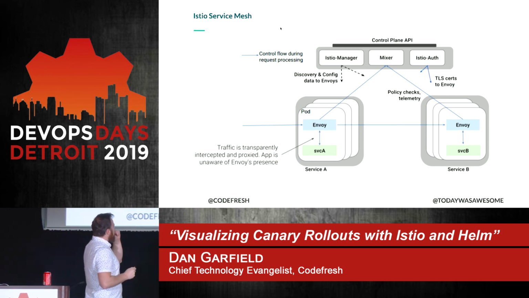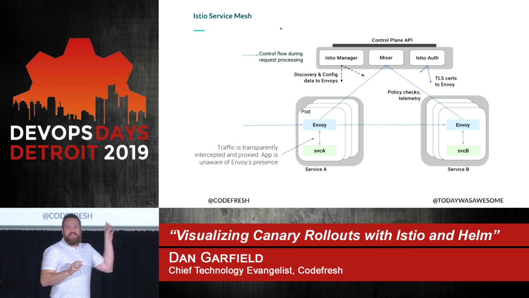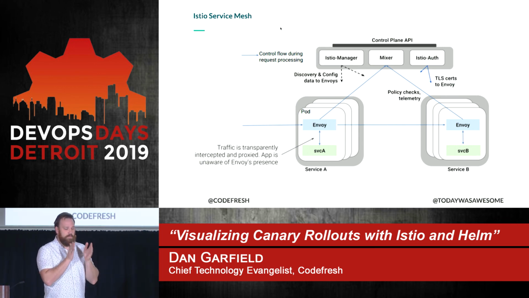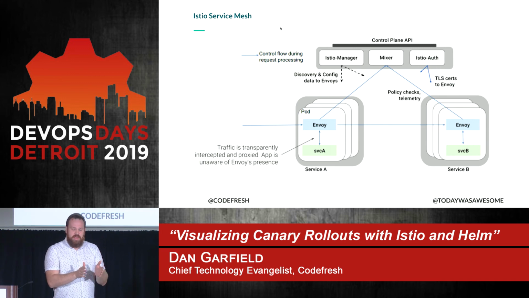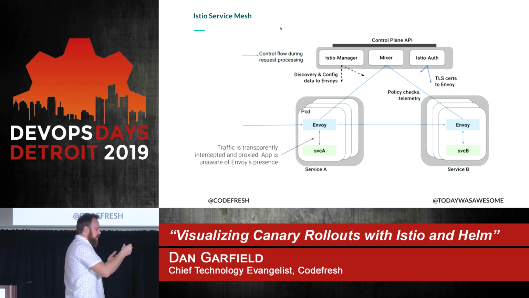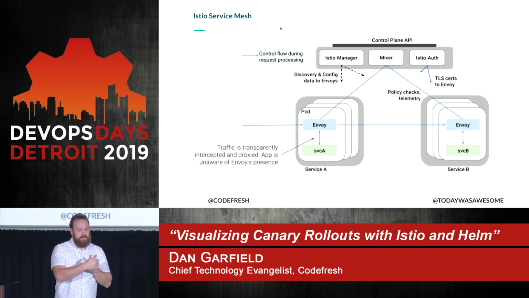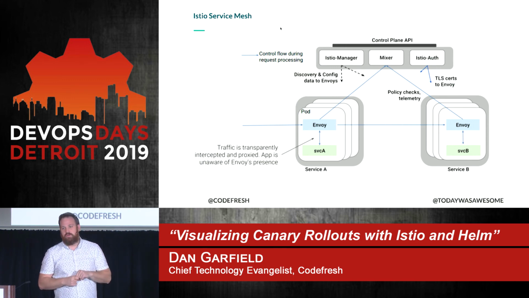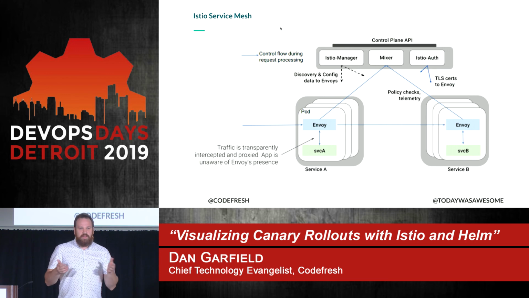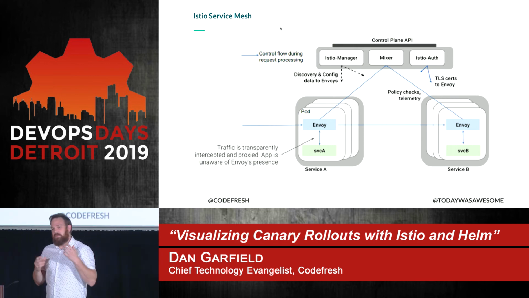Now, the way that Istio works, from this very simple diagram, is essentially in Kubernetes you have your pod, so you're running your container, and Istio will inject a sidecar into that pod with Envoy on it, and basically all traffic will go through that sidecar. It will enforce security policies, so you can do things like say only stuff from service A should be able to talk to service B. You can also enable SSL across all of your services with one click, because Envoy and Istio will take care of it automatically. But one of the key components is a thing called Mixer.